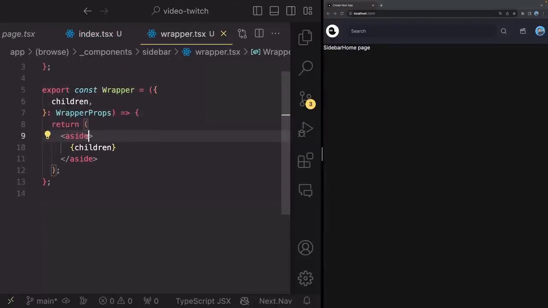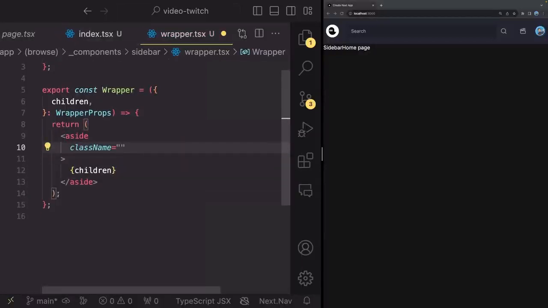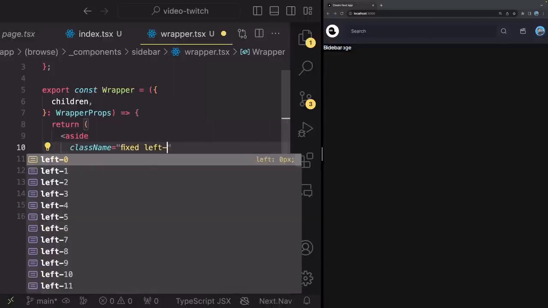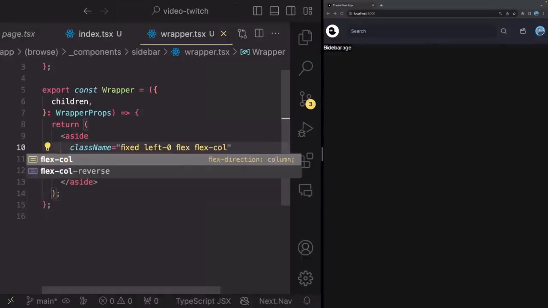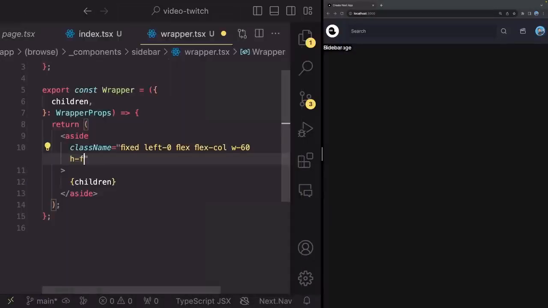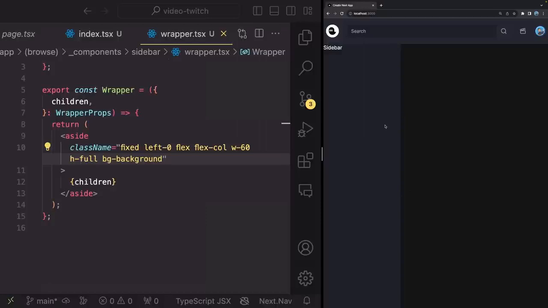And let's go ahead and give this aside some class names. So let's write className here, and I'm going to go ahead and give it a fixed property. So as you can see now, when I added that, it kind of goes one above another. And now let's give it a property of left-0, so it's always on the left side. Let's give it flex, flex-col, so all items go one below another. Let's give it a fixed width of 60, an h-full property, a bg-background property, and now as you can see, it has completely hidden our text which said homepage. So it's still here, it's just underneath all of this stuff.